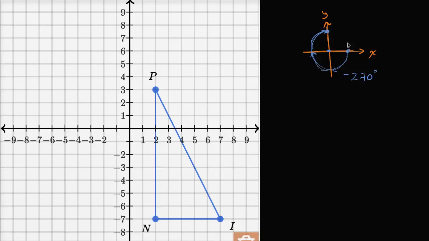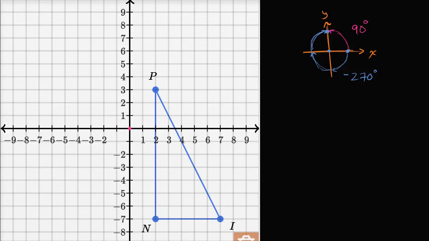Now notice, that would get that point here, which we could have also gotten to by just rotating it by positive 90 degrees. We could have just said that this is equivalent to a positive 90 degree rotation. So if they want us to rotate the points here around the origin by negative 270 degrees, that's equivalent to just rotating all of the points, and I'll just focus on the vertices because those are the easiest ones to visualize, around the origin by positive 90 degrees. But how do we do that?